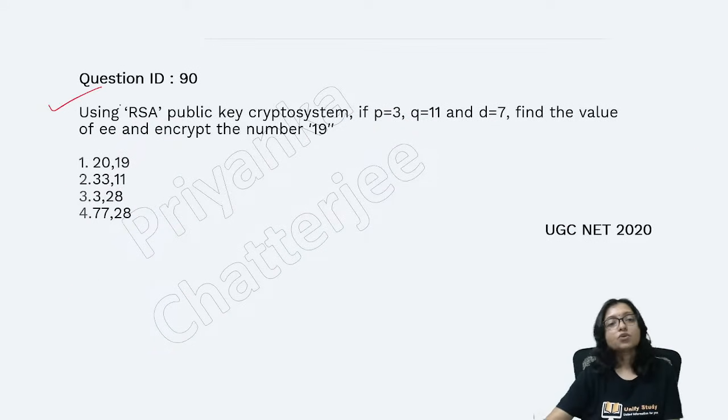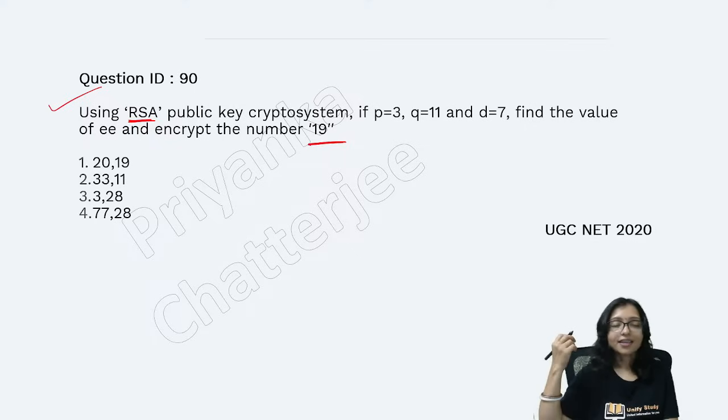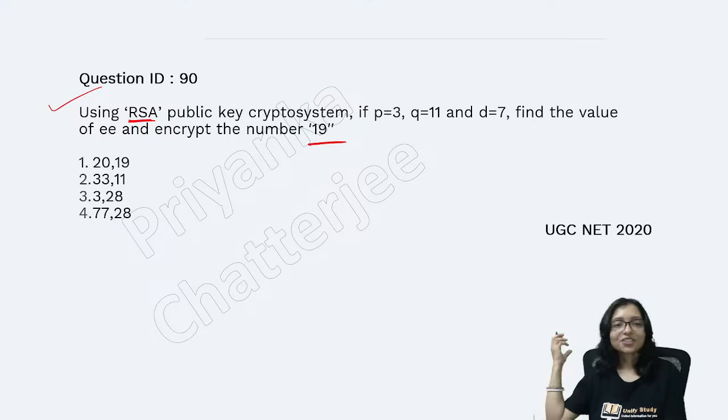Now do the answer of the RSA algorithm. That is the RSA algorithm given to you, and you have to tell me what will be the answer for this one. Then I will leave the class. I will end the class. You will get relaxed.